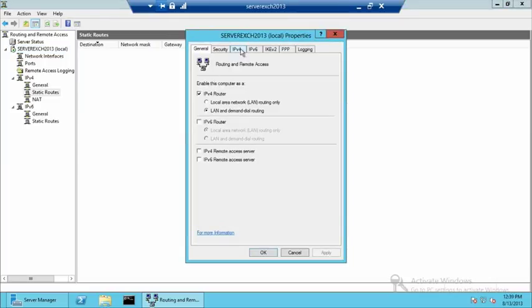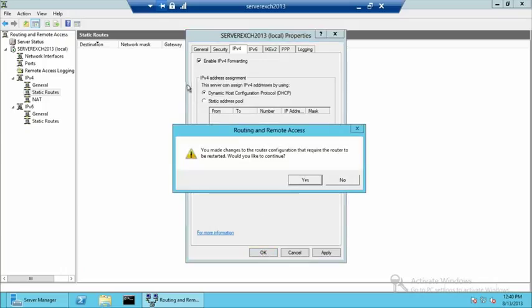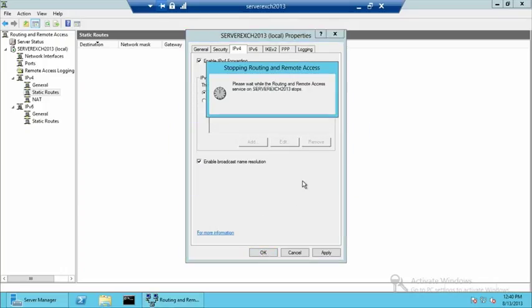There are a number of different options: General, IPv4 router, IPv6 router, and the remote access server. This is what's pre-configured by that option wizard. When it asks, do you want to do VPN? Do you want to do point-to-point? These are the checkboxes that are checked and unchecked. I could turn this off and just do LAN routing only. We're not going to do demand dial. And that's all I need to worry about here. Yes, so it does the restarts. This is one of the tools that I like because Microsoft built restarts into it. I don't have to make a configuration change and then go in and restart the service and come back to it.